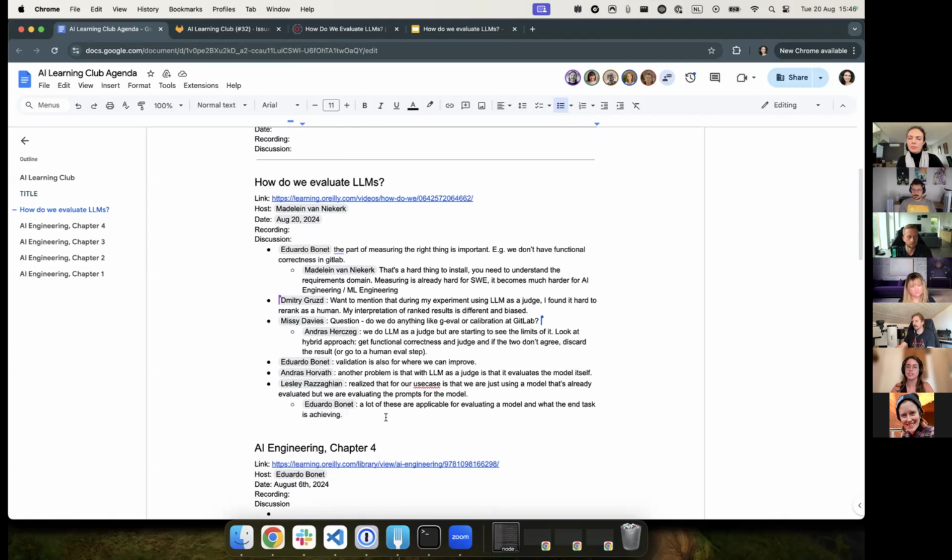But what would this look like practically at GitLab if we were going to implement human eval? Would it be something like I run an eval on Langsmith and then I go through a small data set manually and rank whether it was right or not? Or would this be something that we end up outsourcing or going through a series of engineers at GitLab? I don't see how we would make this actually functional at GitLab.